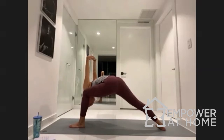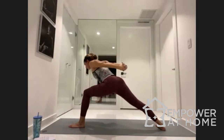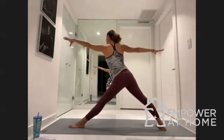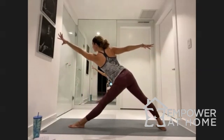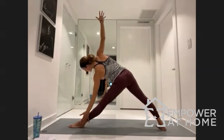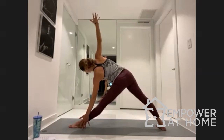Press down into your feet to lift yourself up. Release the hands, straighten the front knee. Triangle pose, reach forward first. Engage through your foundation, the feet, the legs, the core. Find strength here in your triangle pose.